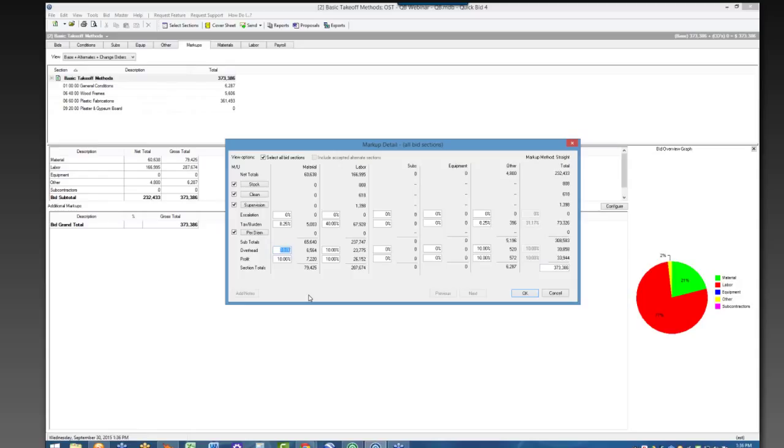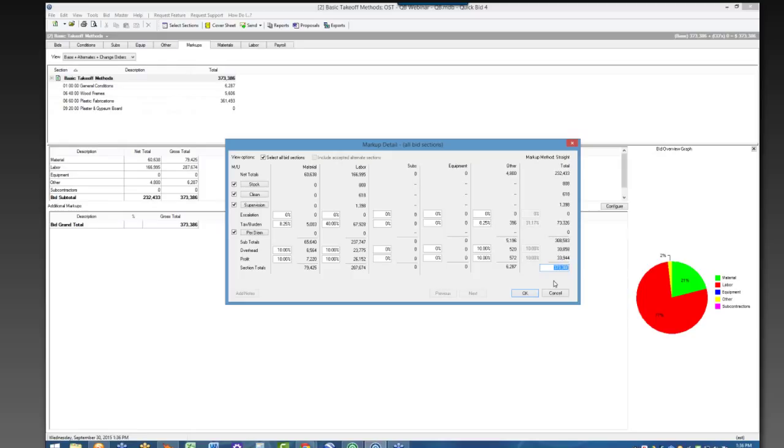The flexibility is there for you to be able to take, again, your estimating model that you currently use and implement it into the software here, being able to create taxes, burdens, overheads, profits, and things like that. One of the tools that I used to use is we used to have to negotiate quite a bit. You know, it was always a tug of war to win a project.